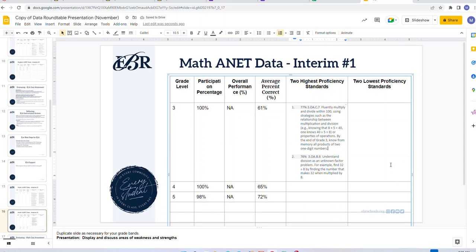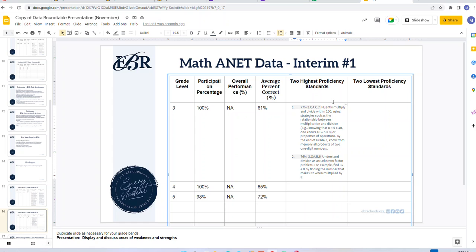So there's your two highest. Any questions at this point? We're going to do the two lowest. I'll do the process again, but that's the better way to do it. It is a lot of work, so you're not going to do all this within 15 minutes. It's quite a bit of work that you have to go through.